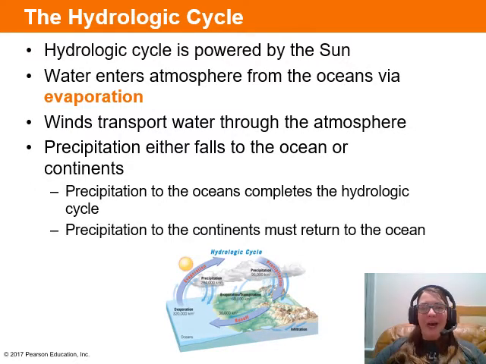So this entire hydrologic cycle is powered by our sun. The sun is incredibly hot. So when we see the sun's rays, it's not only bringing light, but it's bringing heat with it. So again, this hydrologic cycle starts off in our oceans. All of that intense heat coming from the sun is going to cause evaporation of our oceans.